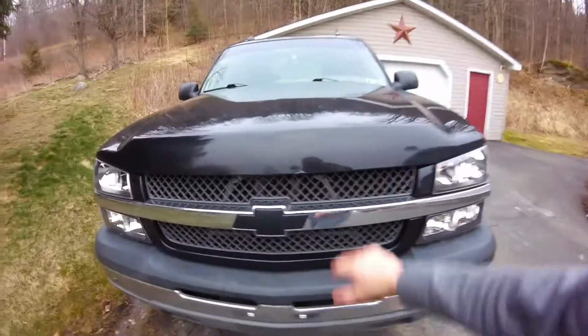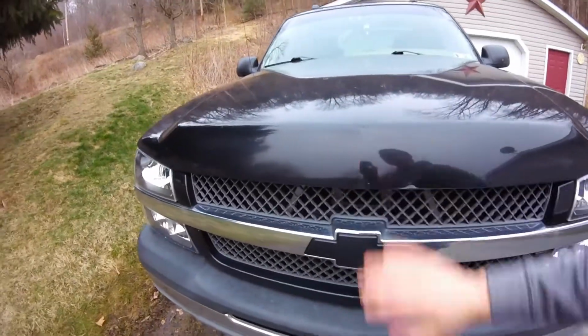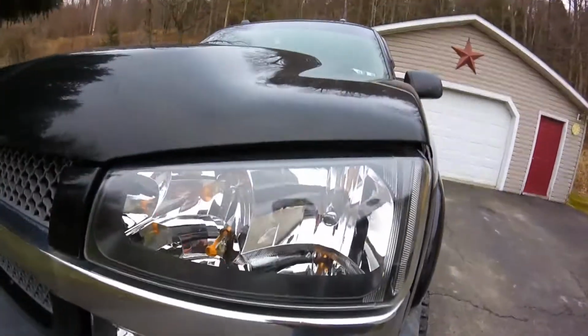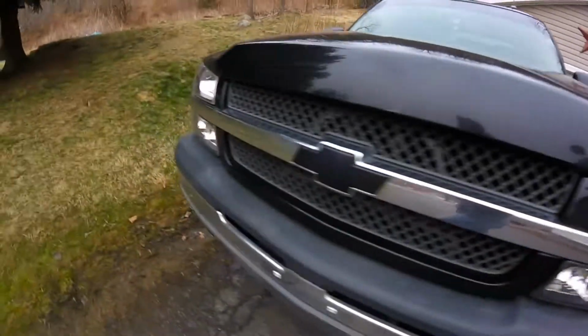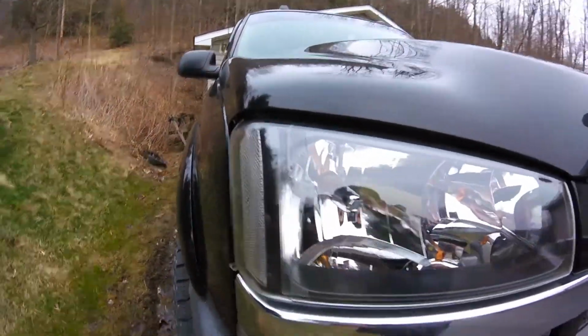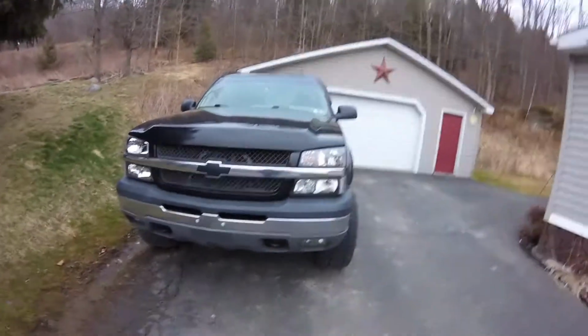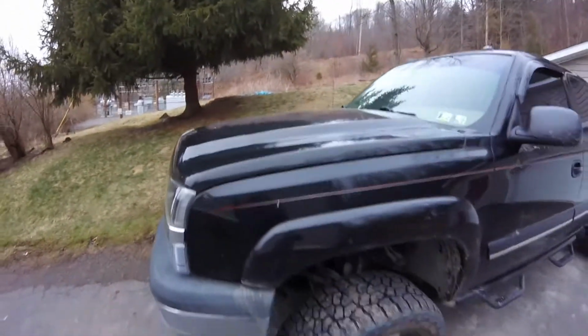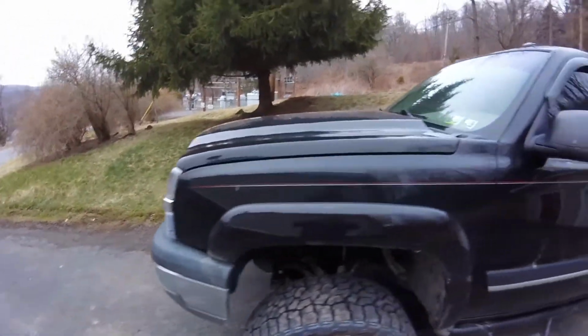So no F-150, no Trans Am. Got the HD hood. Got it from an 06 from the salvage yard, like I explained in the other video. A little bit of a gap on this headlamp, but it is an aftermarket headlamp, and clearance is pretty good over here. Everything lined up really good. But as you saw in the beginning of the video, on the intro, yeah, it's on. Looks good. Pretty excited about it too.